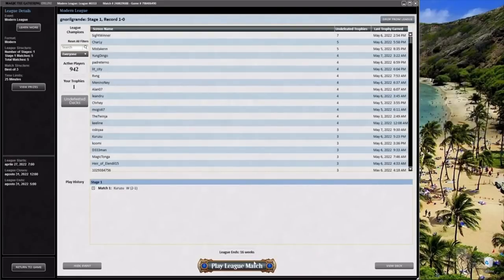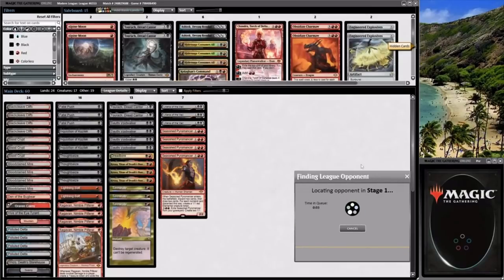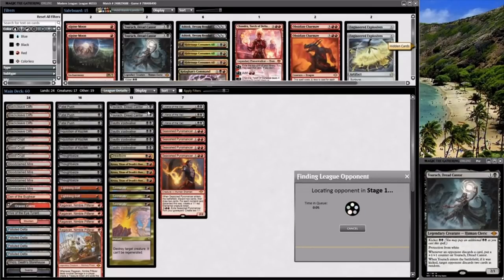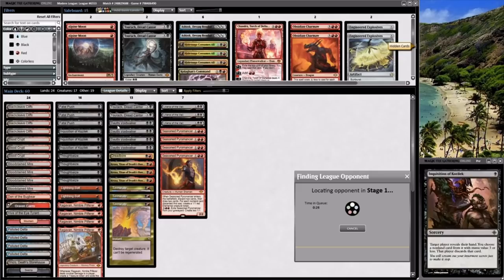Yeah, I mean, it showed the power very much of the Tourach in this match. Yeah, Liliana knows well. Yeah, we discarded the cards. We killed the creature. Honestly, just discarding and killing stuff is this deck's theme. So Liliana fits it perfectly.